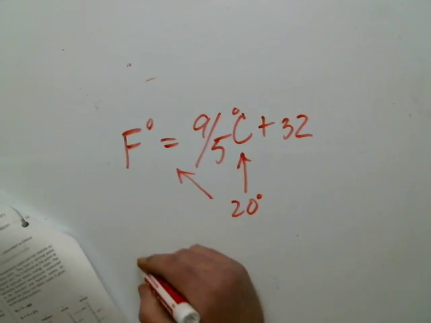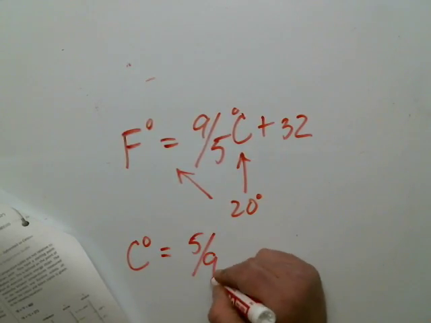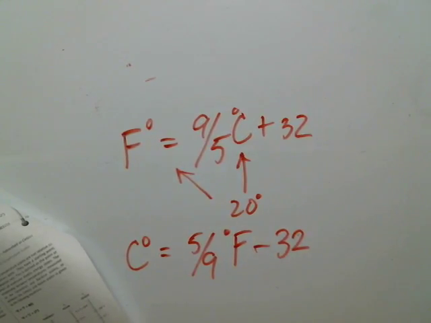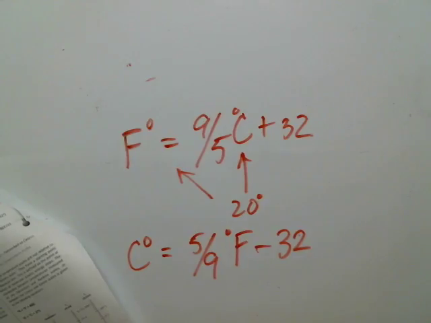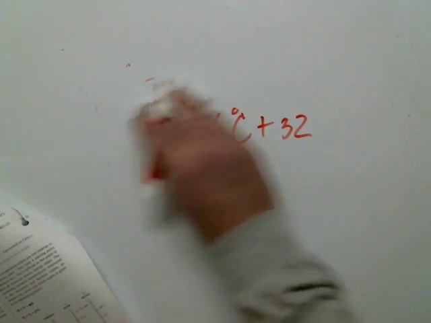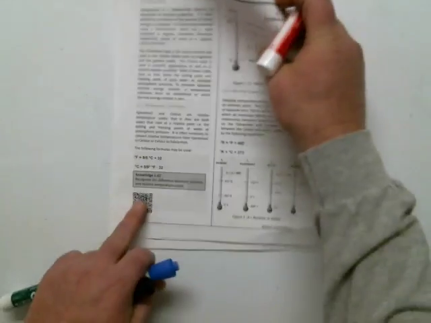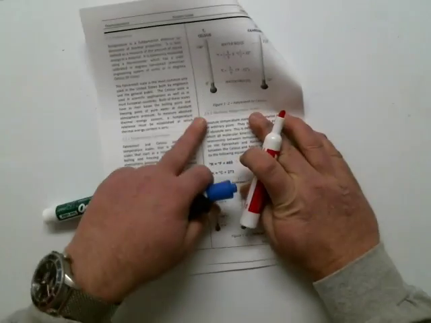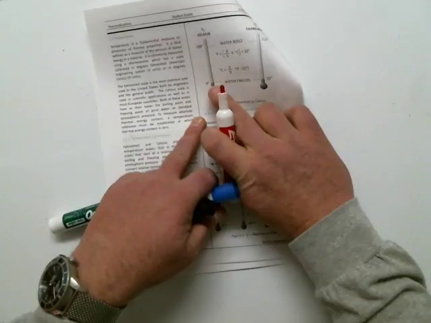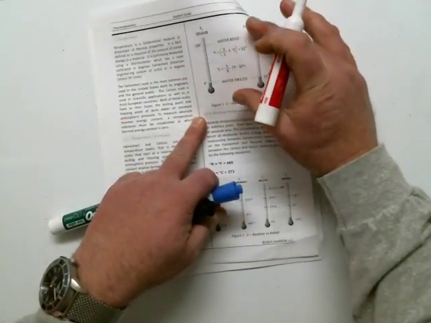Also on your equation sheet, if you want to determine what Celsius is, it is equal to 5/9 times degrees Fahrenheit minus 32. So these are on your equation sheet, and they're not that difficult. Very important, though, these relative temperature scales on the right-hand side of this, a knowledge requirement here. Absolute temperature. You'll see where water freezes at 32 degrees, 0 degrees on the Celsius scale. We see it go all the way up, and water boils at 212. I should be able to convert between the two.